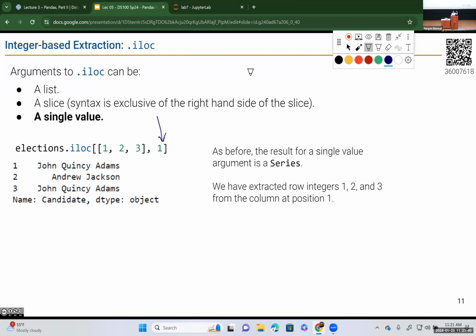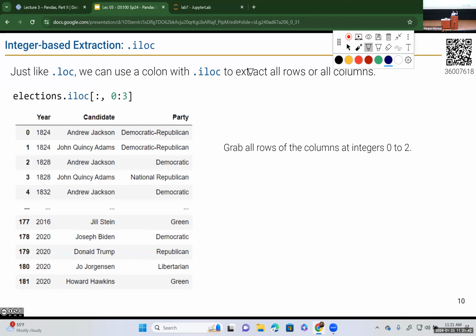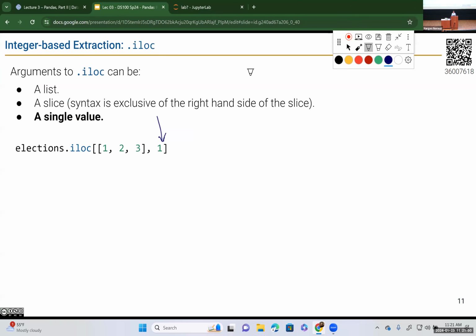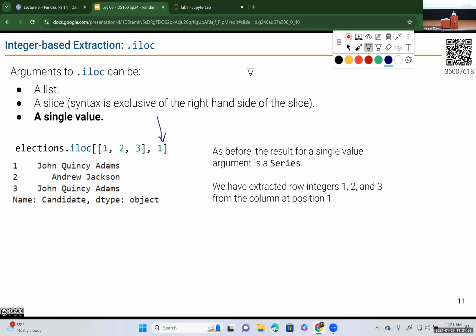If you print a data frame, it has the proper labeling of rows and columns, and you will be able to see this table-like structure. With a series, you're seeing the index and the values. It will tell you what that column label is and what the object type of the values stored in that series object is.